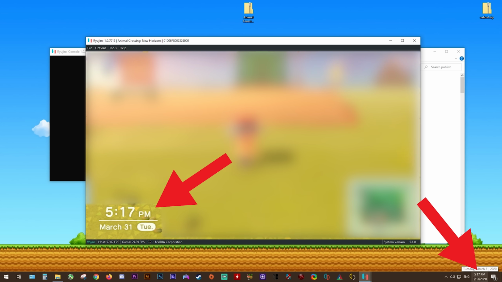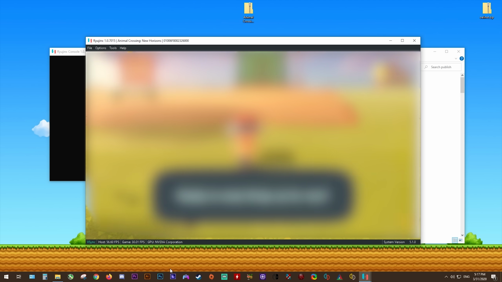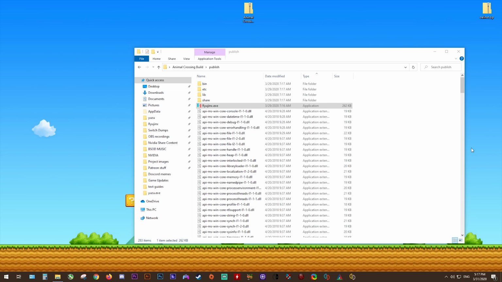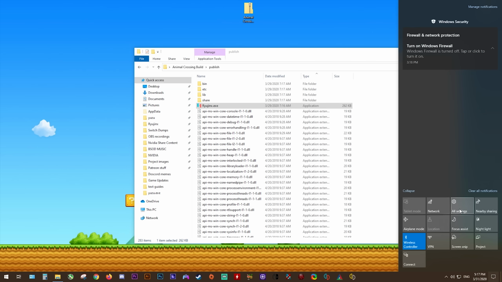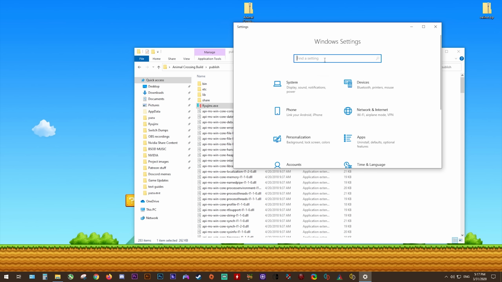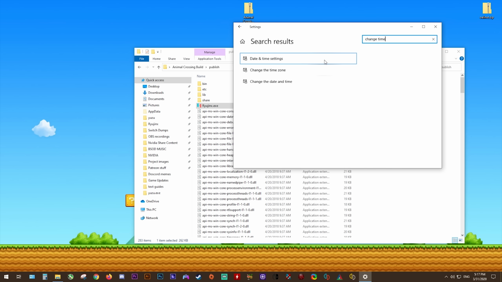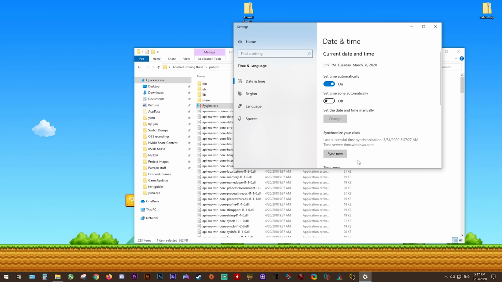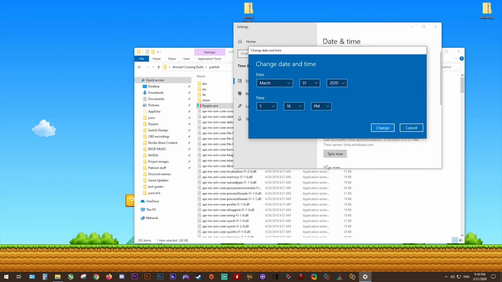You can see that my system clock down here perfectly matches the time in gameplay. In order to go forward or backwards in time, what you now need to do is save your game fully, then close the emulator. Once the emulator is closed, you want to come down to the bottom right hand corner of your window. You're looking for this All Settings button. Next, into this Windows settings search, you want to type Change Time, then you're coming to Date and Time settings right here. Once in this window, you need to disable the Set Time Automatically option, then you're going to be clicking on Change Date and Time.